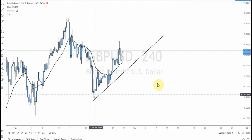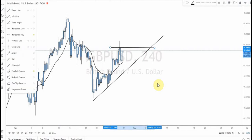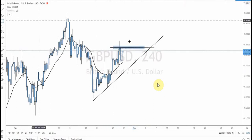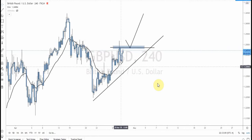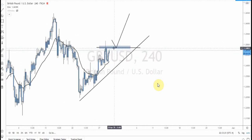But what am I watching for on pound dollar? So we have low, higher high, higher low. Now what I'm waiting for is this break of structure, right? So I'm waiting for the bulls to show me that they can get above this area and we can get a test of this and a continuation move up to the upside. Yep. We have the 20 EMA nicely holding underneath price, showing us that this trend is in place. So this right now is the viable trading opportunity that I want to see. I'm bullish on this pair. So that's what I'm looking at.